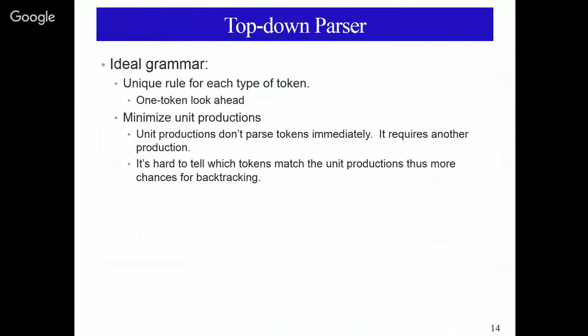We will now continue our grammar modifications. We just talked about left factoring, and the goal of left factoring was so we can have one token lookahead. If you have multiple rules starting with the same token, that's the common part. Factor it out, so there's a unique rule for each token. That's what we're aiming for. We can just grab a token and know exactly which rule it's going to map to, and that's the ideal.